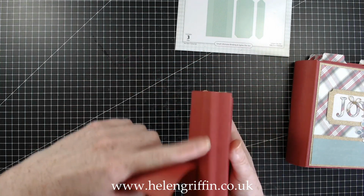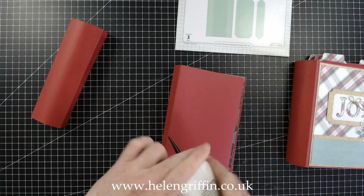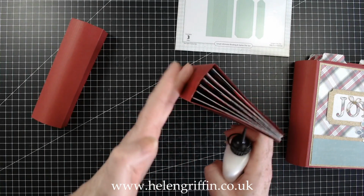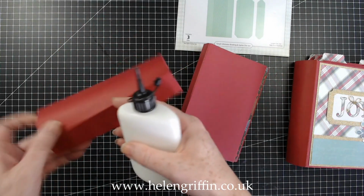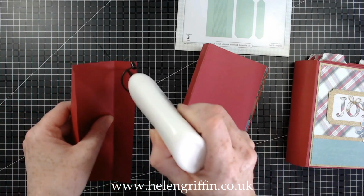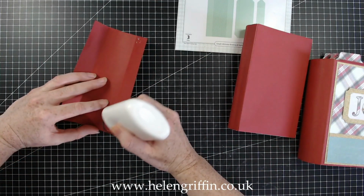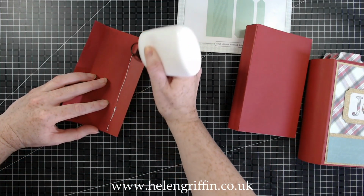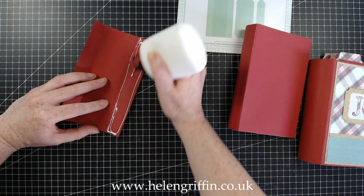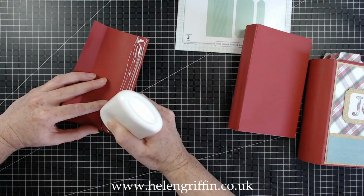Again, because this has been in storage, it's got a little bit bent, so we're just going to do our best with this. Normally I would be working with that completely flat, and it's a lot easier to do when it's in that position. I'm going to be using wet glue for this, but you can use red tape, and I'm going to work on one side at a time. This glue doesn't want to come out of my bottle today. I think we're okay now. I'm putting glue on the entire section right up to the score line here.